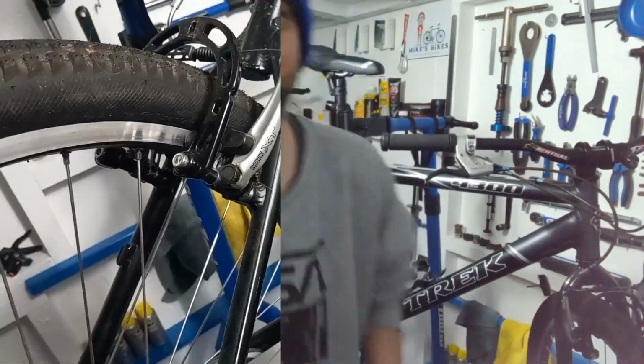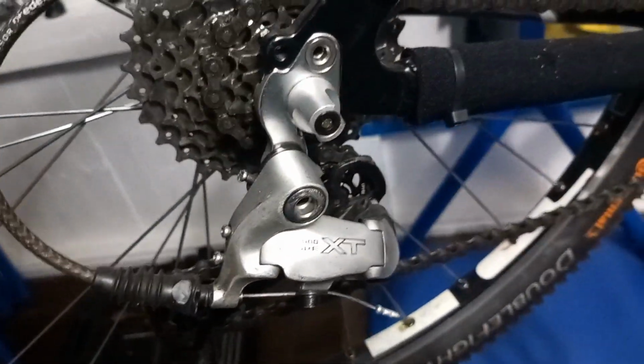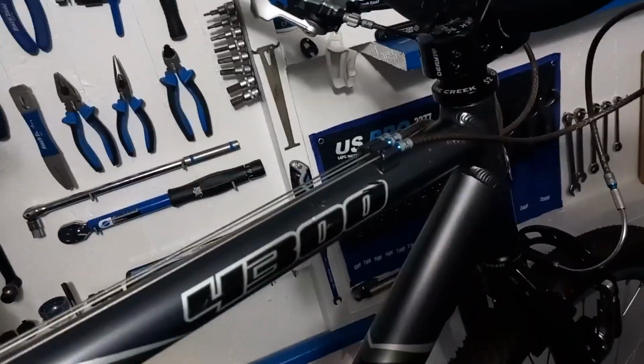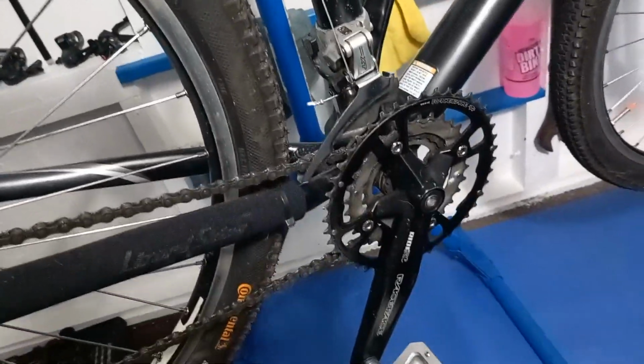So let's flip it around, have a look, I'll show you, and then we'll go from there. Let's do it. So all in all, very nice bike. Still got all the XT group set on there. XT brake arms, and then obviously you've got the levers, Renthal bars, Cane Creek headset, and Race Face crank.